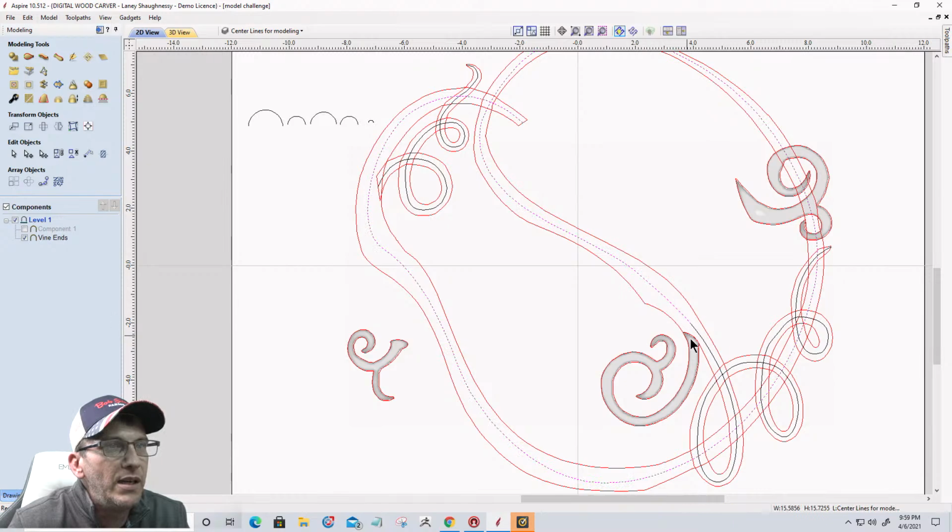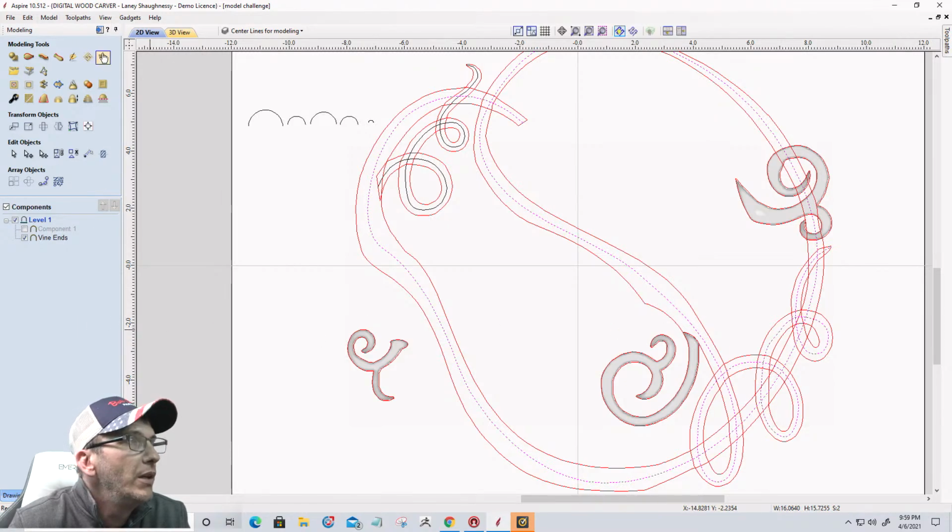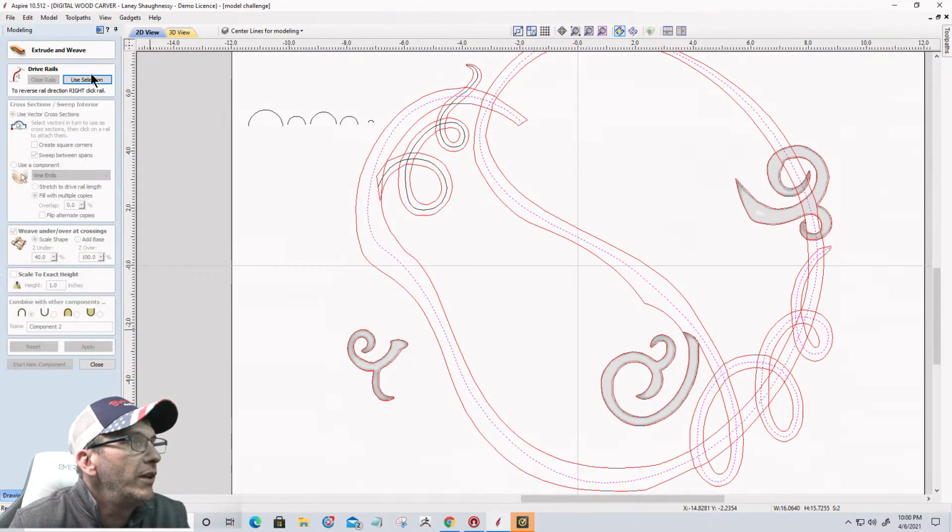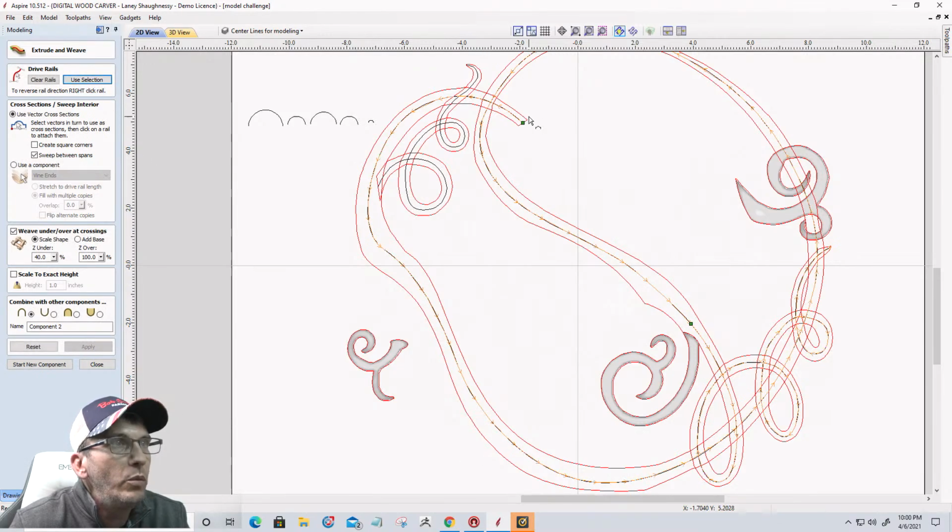We have this rail and this rail. Those are going to be our drive rails. We have a start point from there to here, and then another start point from here to there. They're crossing each other, so we should be able to get that cross section.